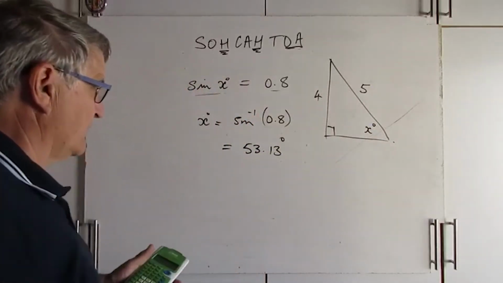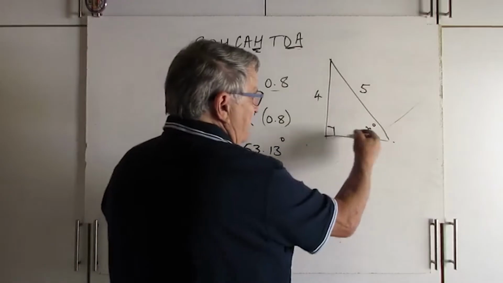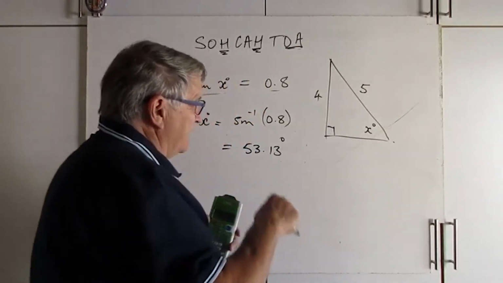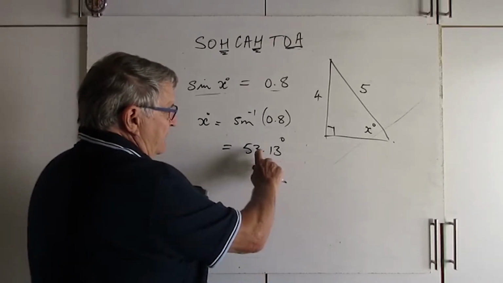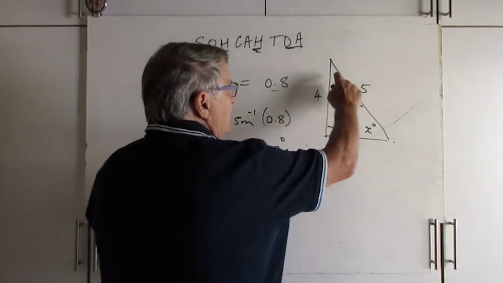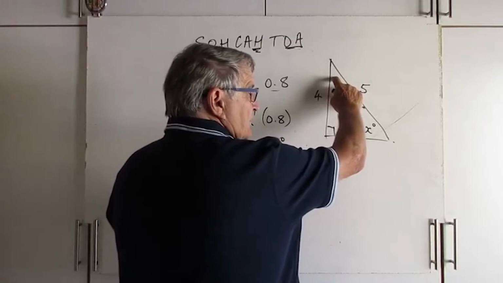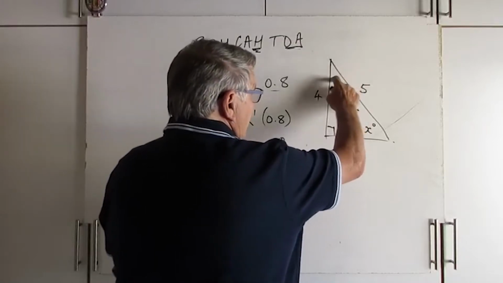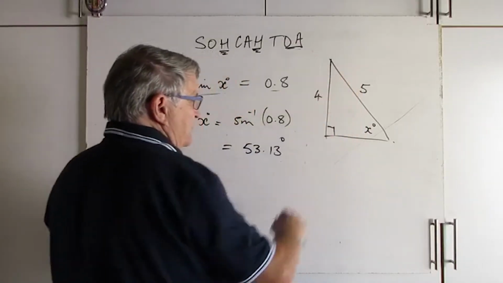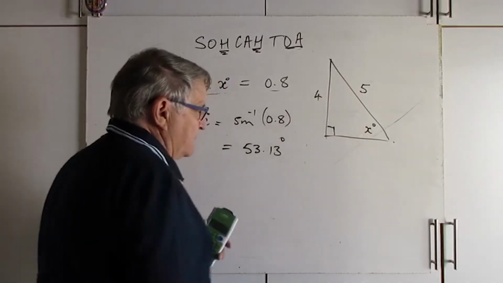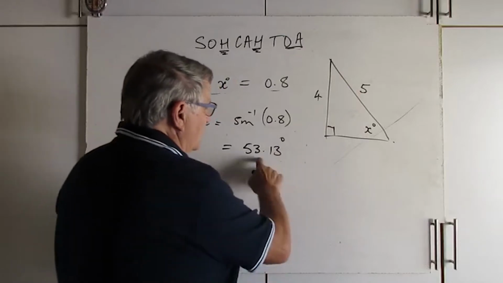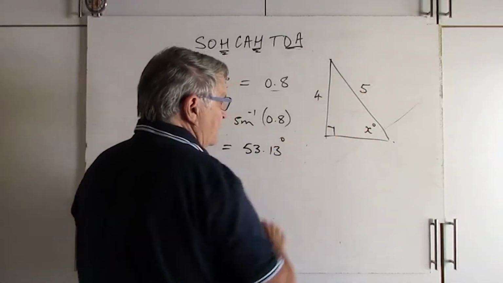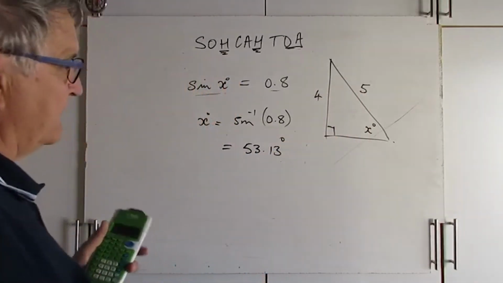Okay? So, using inverse sine, given the sine of an angle, we can find the size of the angle, 53.13. Now this, of course, is a 3-4-5 right triangle, and the angles in a 3-4-5 triangle are 53 degrees 8 minutes, and 36 degrees 52 minutes up here. This would be 36 point something, this one's 53 point something. And it never changes. Every 3-4-5 triangle will have these same angles. Okay, let's do another one.